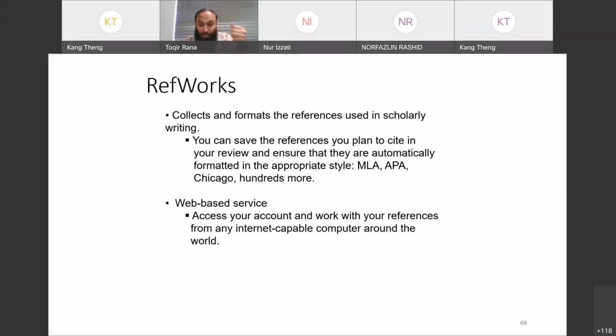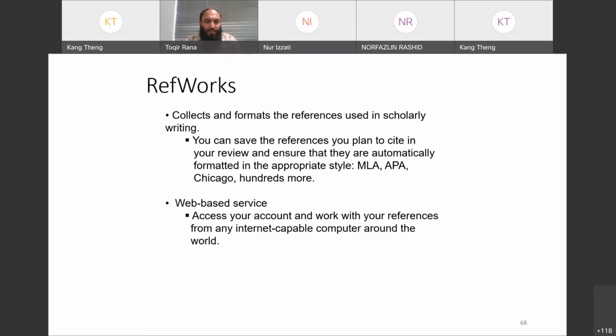And obviously this may need more in-depth practical demonstration or a practical workshop, which is not possible right now. That's why I'm just explaining it to you.